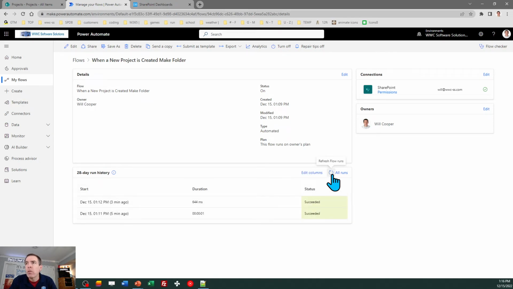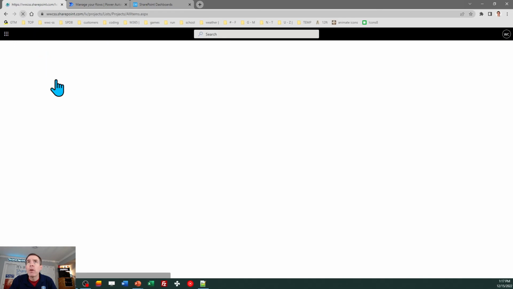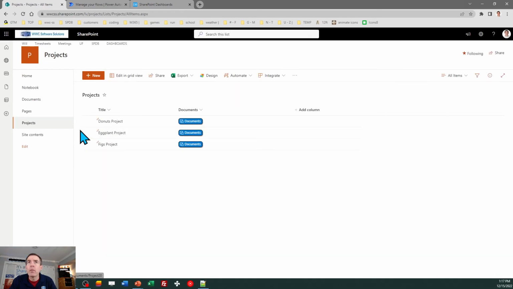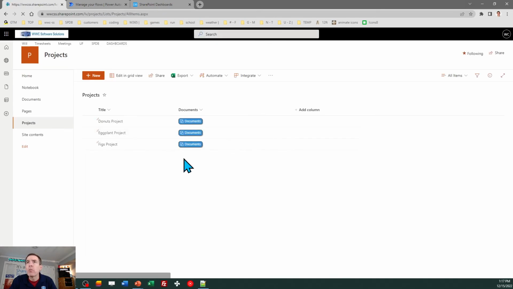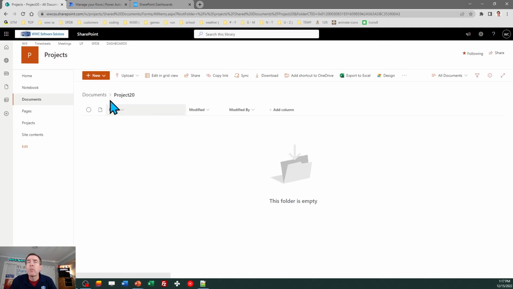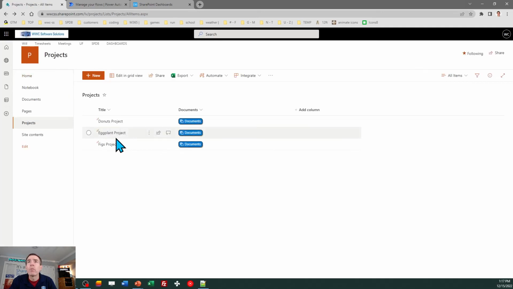The thing that's nice about this is it's going to happen automatically every time a record gets generated in that list. So the user doesn't have to do anything, no extra steps in order to take advantage of the functionality. Okay, there's the latest run, and that means when I refresh the page over here, I'm going to see the update. So in the documents library, there's my new folder. In the projects list, here's my column, and if I click on this, it goes specifically to that folder. And it looks like we are all set.